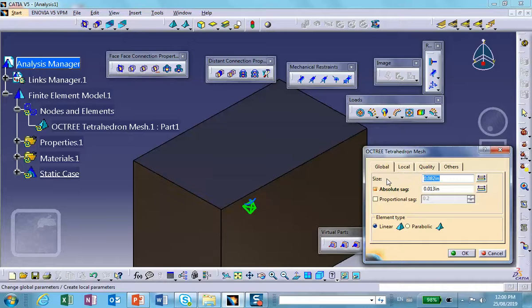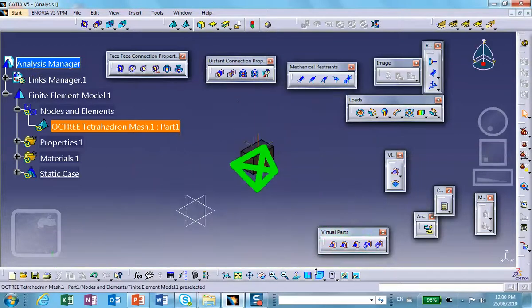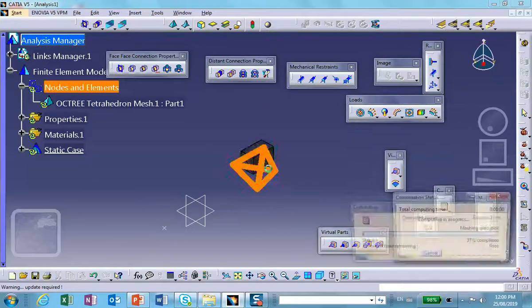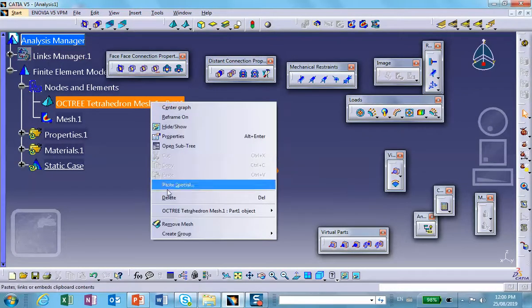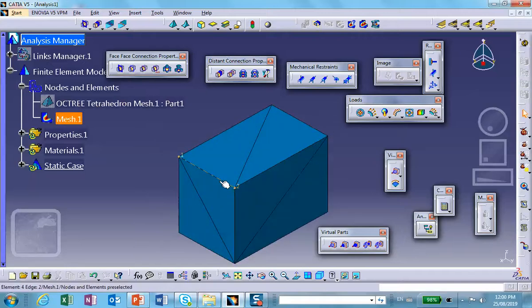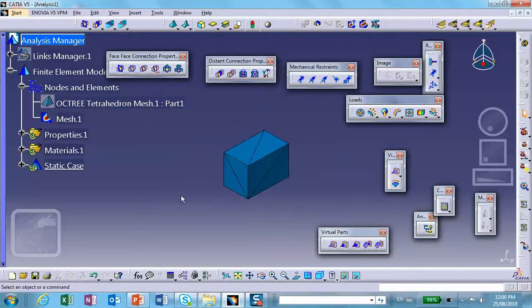Okay, don't worry about that. I'm going to hide it. Right click, mesh visualization, and let me hide this so that it doesn't distract us. Right there. See, this is the biggest possible element that I can have. Model this thing. All right, so let me deactivate this.